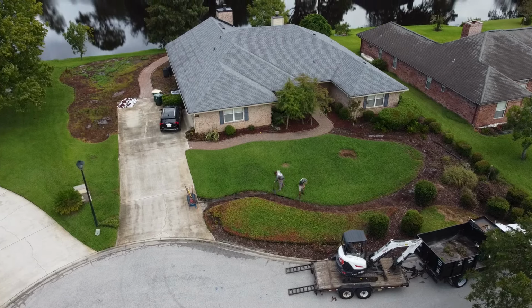This morning, as we get out here to start the job, I basically meet with the foreman and the crew members, and we walk through the entire property to go over every aspect of it. They have a copy of the plan, I have got my copy of the plan in hand and any notes that I was taking before I got here. And we go through the entire process so that they're comfortable with what they know they need to do.